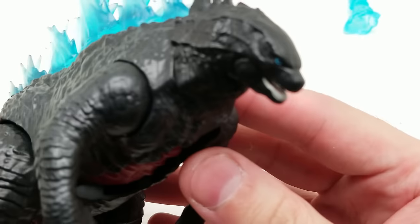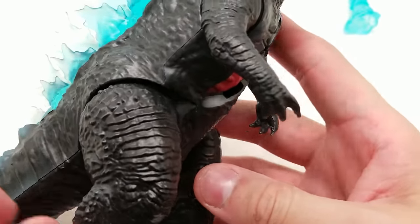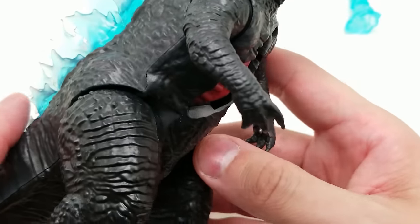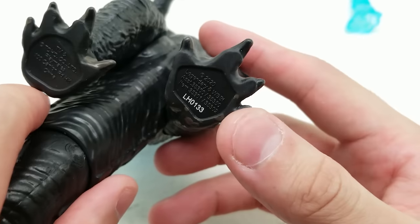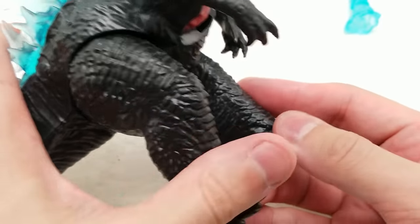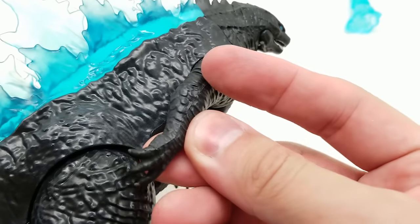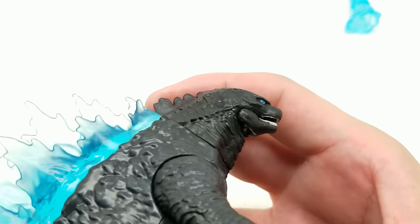The blue eyes are a different color than the other Godzilla one we just did. And his skin here is not quite black, it's like a really dark gray. And it's definitely darker than the other action figure. Okay, so this leg is always meant to be a little bit further up when he stands. And the legs go this far out and this far back. And the arms go what appears to be all the way around. It does hit here, but you can just kind of pull it out. And they go around like that. So that's cool. The wrists do not turn here.